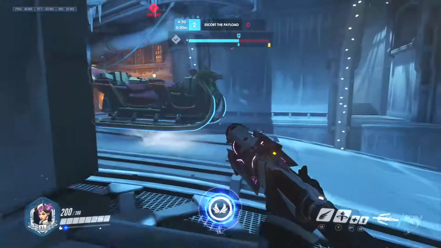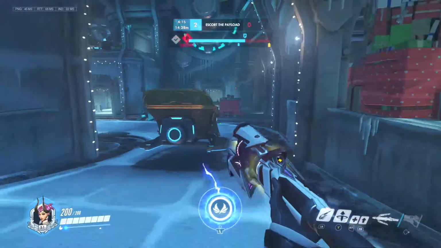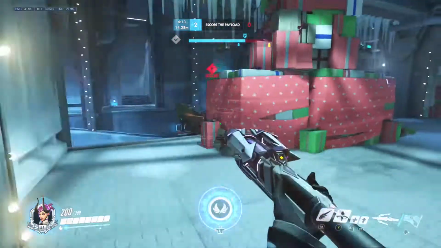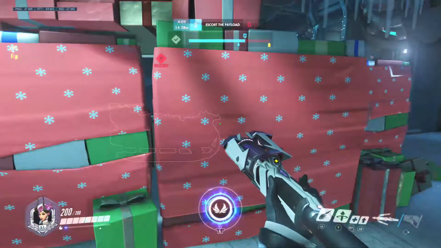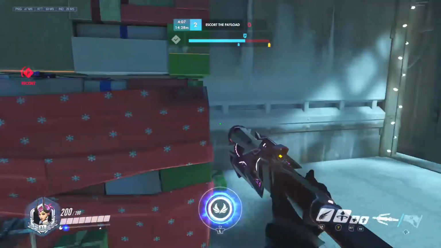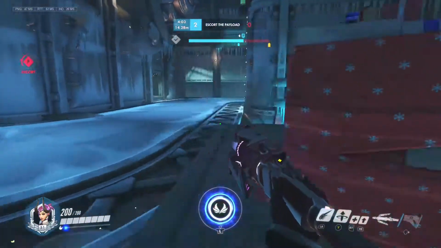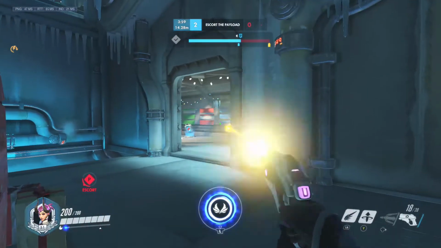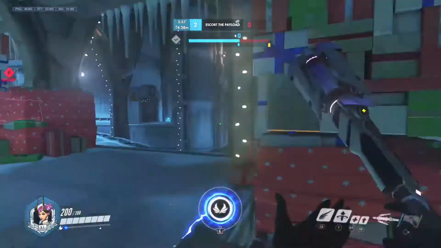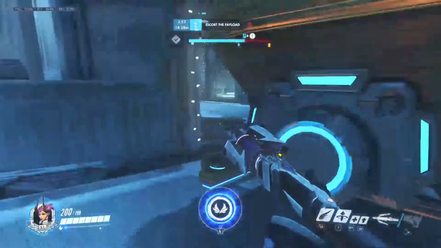Next point. I don't mind you being behind the Reinhardt shield, behind the payload. Just heal, damage boost. Even being right here is okay too. A lot of cover by the presence. Heal, damage boost. Kind of go back and forth. Maybe even right here if it's not too dangerous. But actually, this is probably not a good spot because they can get you pretty easily right here. So don't go that way. Let's get the payload moving again. Let's keep it moving.